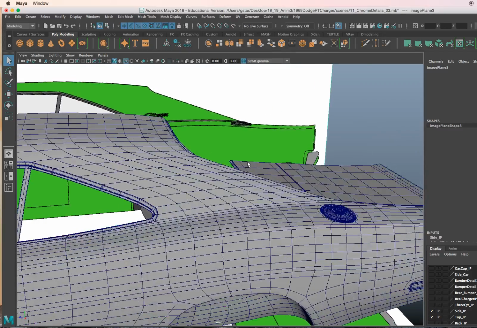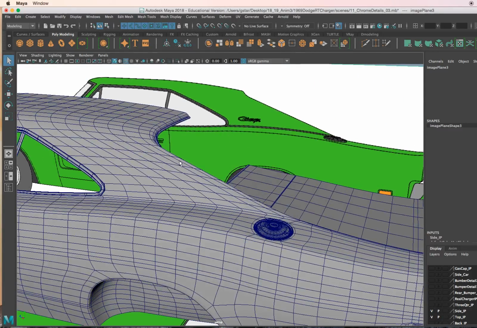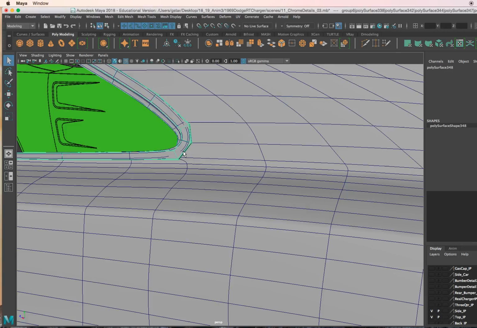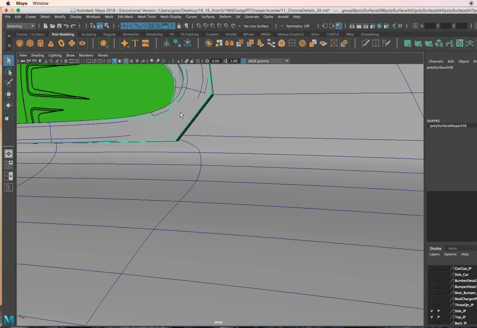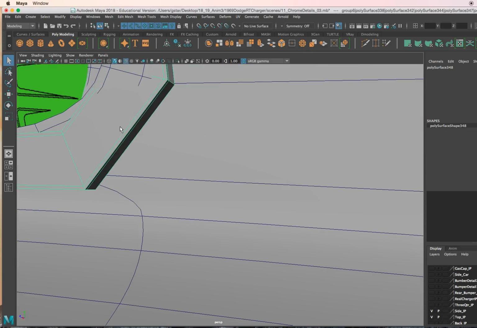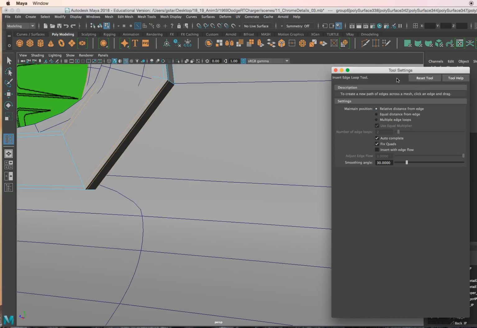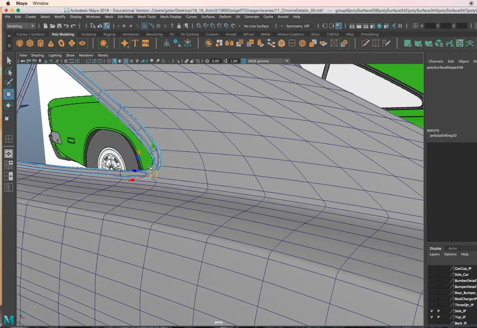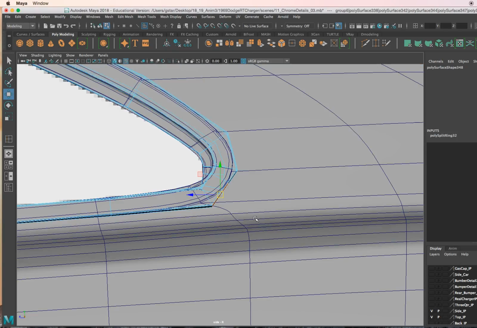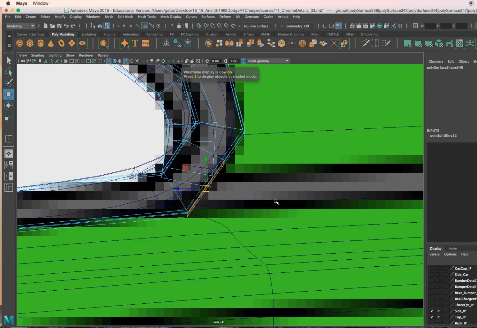But for those of you that do want that little Chrome bit right there, you can simply take a piece of this geometry, and I'll add an edge loop right here. Let's go into the insert edge loop tool settings. I'll grab this guy. 1, 2 faces. I'll go to my side view, press F. I'll press 4.